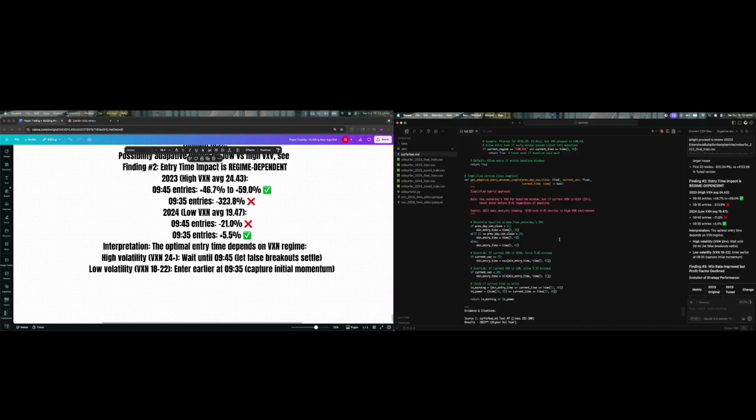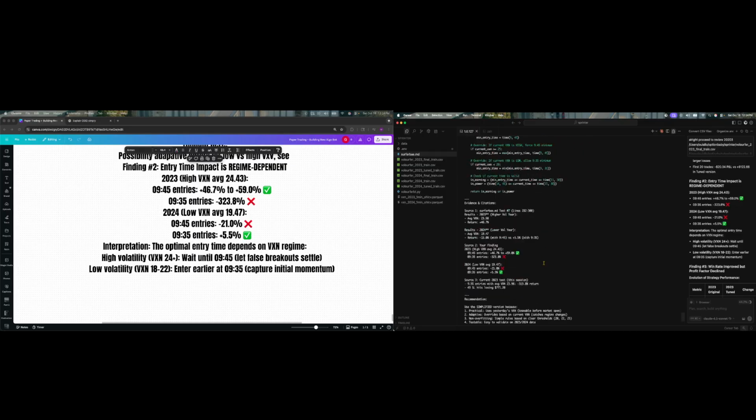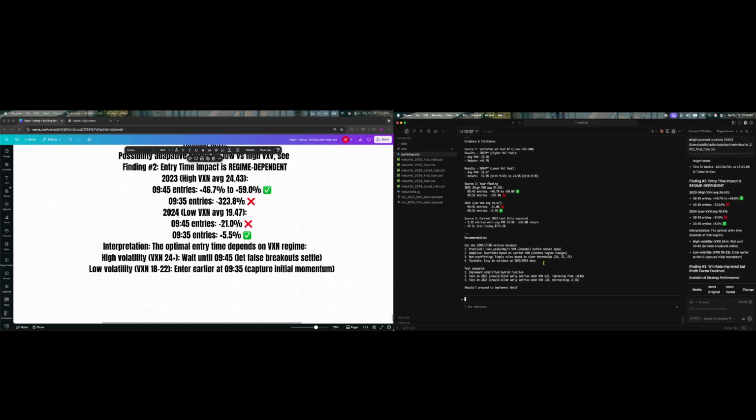Simplified version, less complex. Use yesterday for baseline, but if current is high, plus 25, never enter before 9:45 regardless of baseline. All right, shall I proceed with implementation? Recommendation: use the simplified version because it uses yesterday's data, knowable before the market open. Adaptive overrides based on the current value catch the regime change, no overfitting, simpler rules based on clear thresholds, testable, easy to validate. All right, let's proceed.